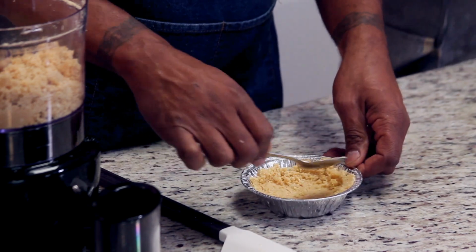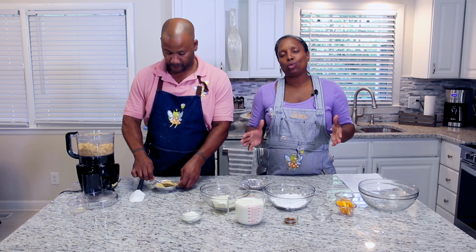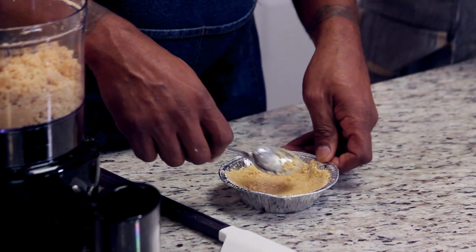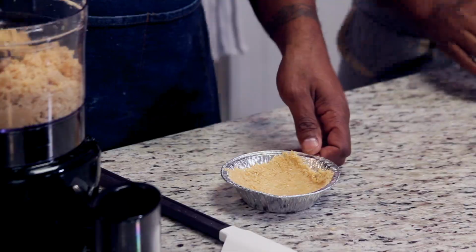Now, I have been known at the shop to cheat when I have multiple pies to make. We do a pie week at the shop and literally we're doing hundreds of these mini pies. And so I will occasionally cheat and only put it at the bottom. That's between me and you.